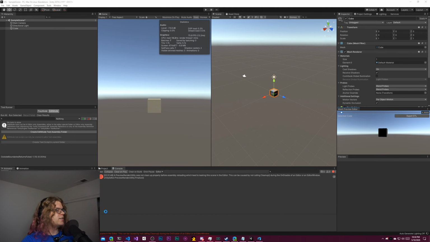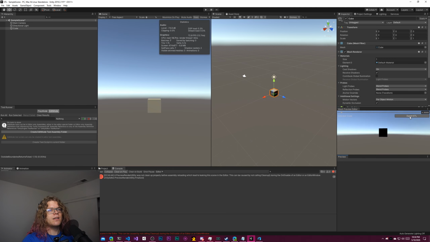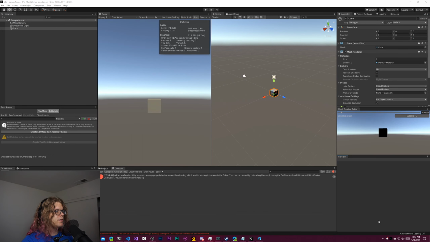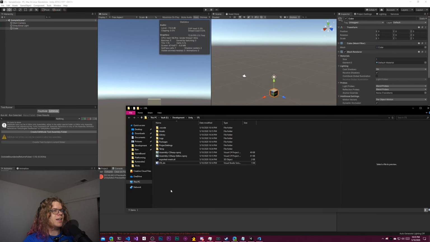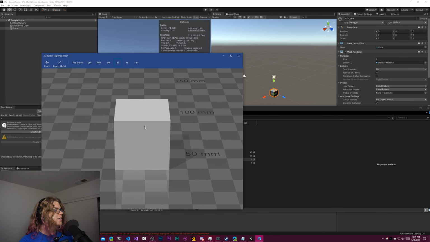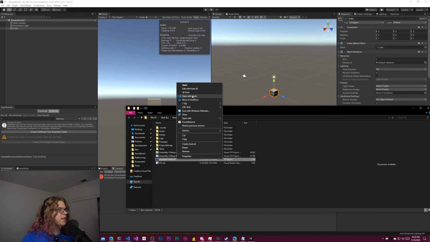So we'll just do this to double check. We can delete that, export it again. I think you need to double click for whatever reason. The first time is to select the editor window, and the second time is to actually click the button. I'm not sure if that's something I did wrong or whatever. It's not something I'm going to fix now. But here is our cube. It's imported. It should be fine. So that's everything we needed.